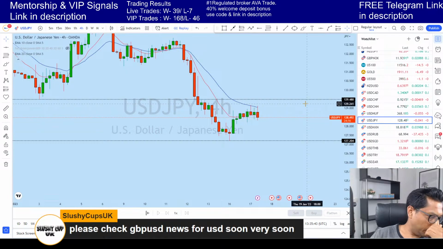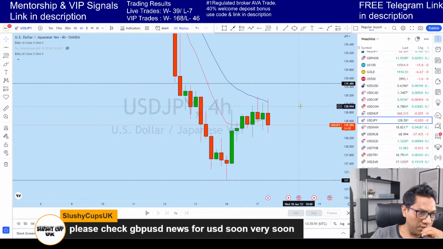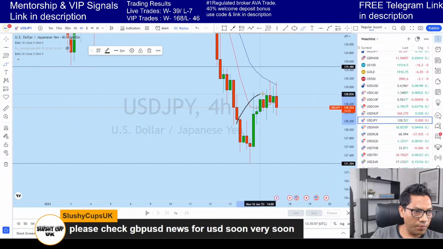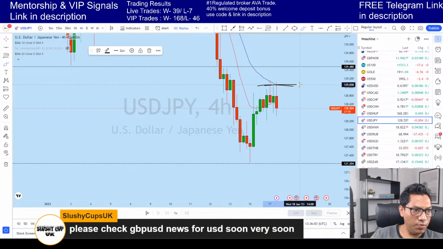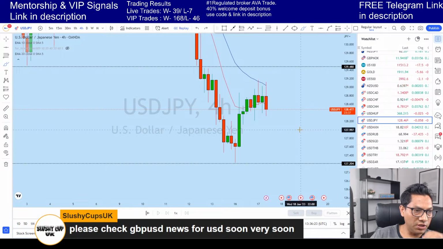So with dollar yen, we see a bit stronger bearish price action. But with this kind of price action, the best is to sell from the top, because it is highly unlikely that the price will directly drop from here. It will do a lot of up and down, and slowly decelerate and drop. On dollar yen, from this 20 EMA we have seen a very strong bearish engulfer being formed.